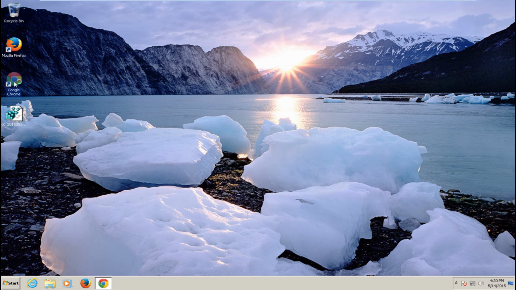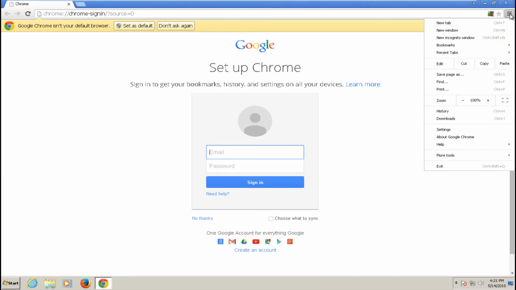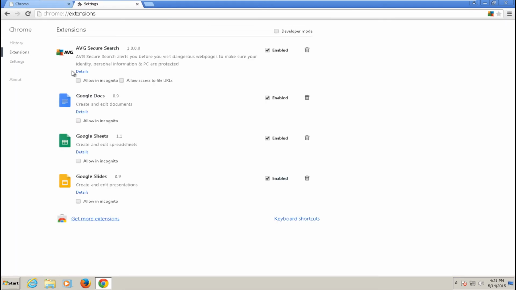Let's just open up Google Chrome here as an example. Sometimes when you're browsing online, you'll have extensions, add-ons on your browser. Those will slow down the rendering speed of web pages you go on. So when you go on each page, it might be slowing down the performance of your browsing experience. One way to pretty easily resolve this, just click on this hamburger icon, which is what I call it, up in the top right corner here. Click on settings and then go under extensions, and we can see the extensions that we have installed in our browser.